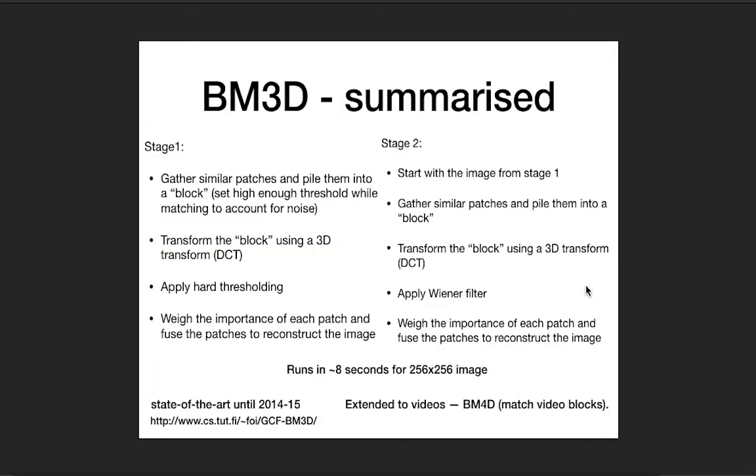Summarizing it, I wrote everything up in two slides, and it's the same thing we talked about right now, just in text. Apparently I used it, and it takes 8 seconds to run for a 256 by 256 image, and it was also the state of the art. It was competing with non-local means until 2014-15.